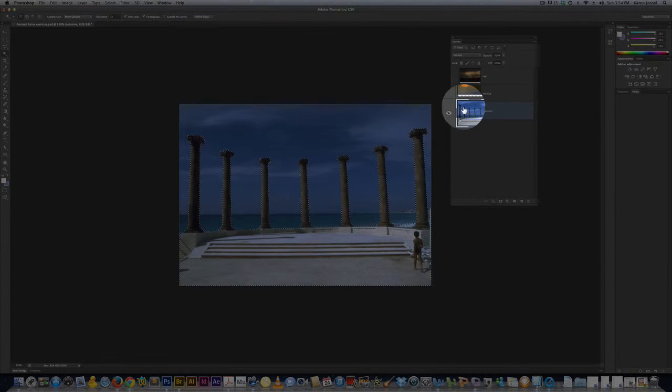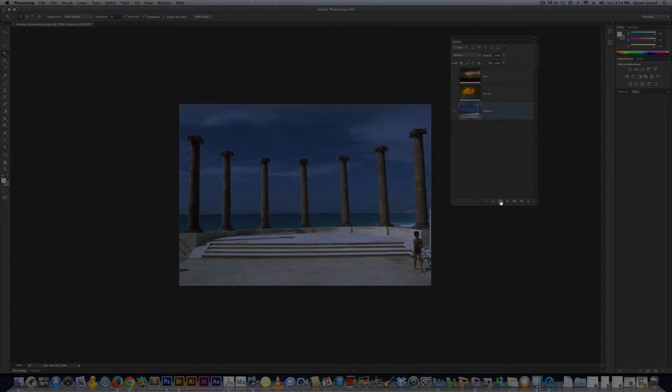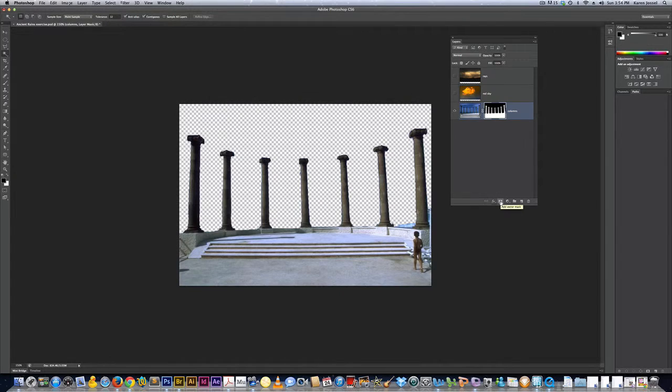And then over here, I'm going to go down to the layer mask icon and add layer mask. And there you have it. Now I can already see where there's some problems, where I'm going to have to edit the layer mask. So I am going to right click on the mask and get refine mask.